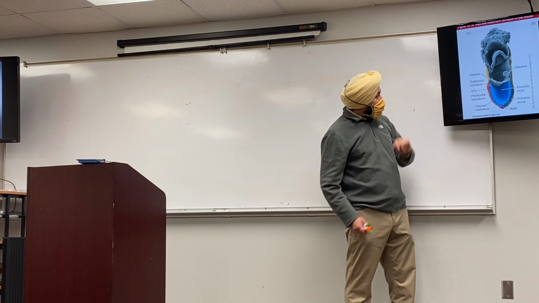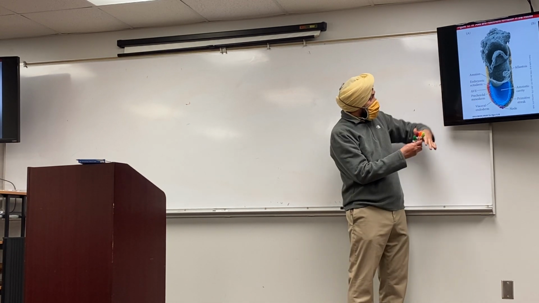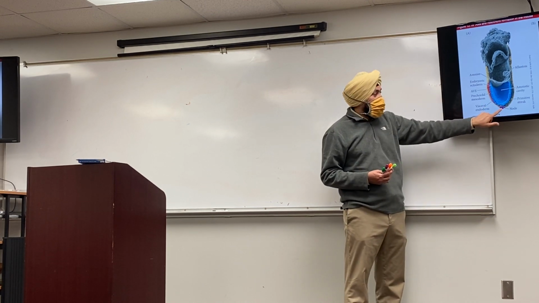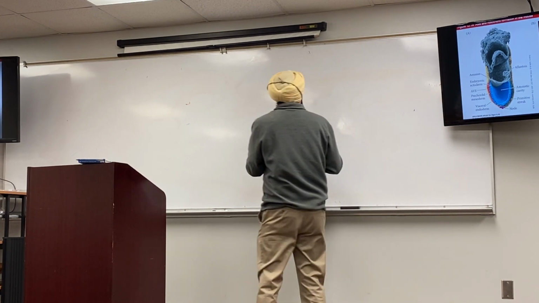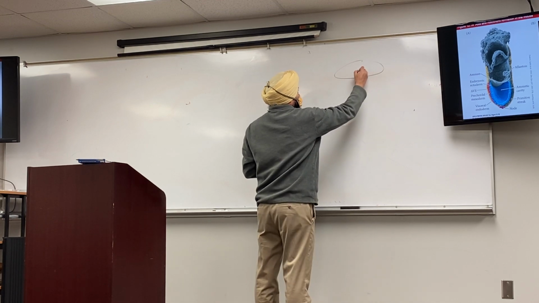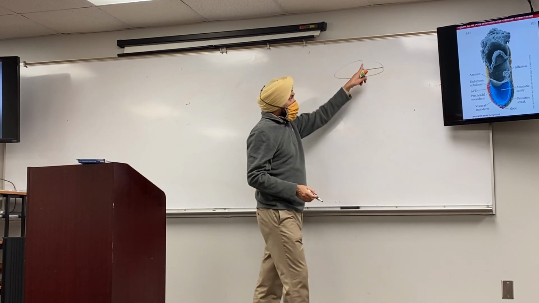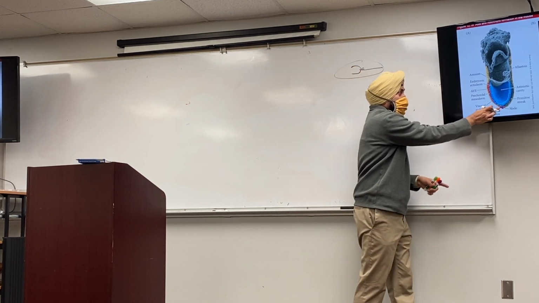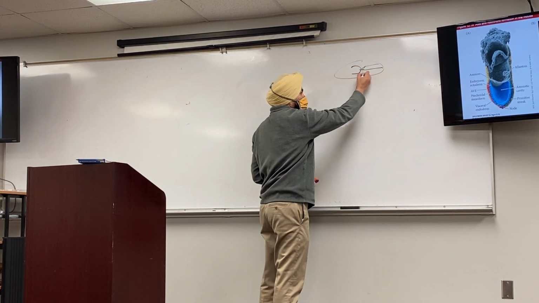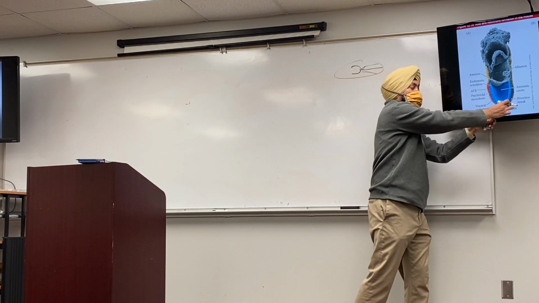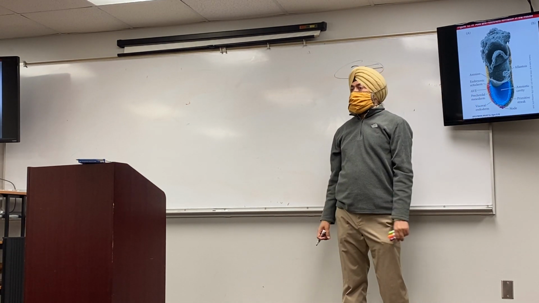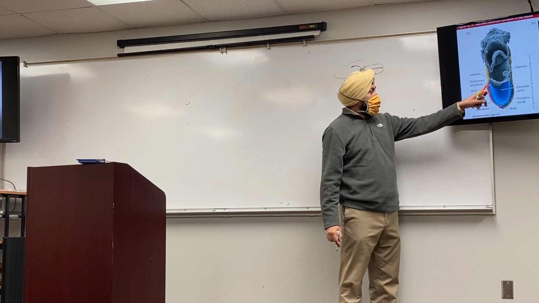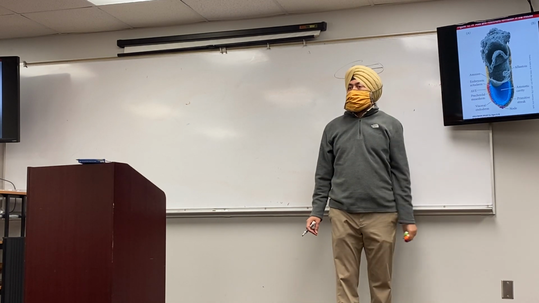Okay? So here is an interesting thing. You see, this area is that. So this was your node. When I was drawing it, I was saying this was the node, right? So from here, the cells were moving on this side, and the cells were moving on this side. This is exactly that. Okay? Now, again, three layers: endoderm, mesoderm, and ectoderm.